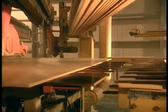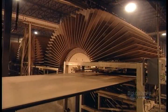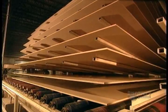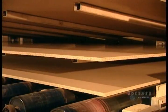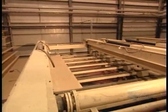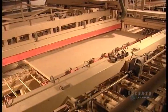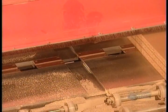Next, a saw cuts the continuous mat into large sheets called masterboards. They're still hot from the hot press, so they're put aside to cool for about a half hour. Once the masterboards are cool, they're sanded. Then a stacking machine piles them about 80 sheets high. A saw cuts them into a smaller, more manageable size to be sent off to the furniture factory.